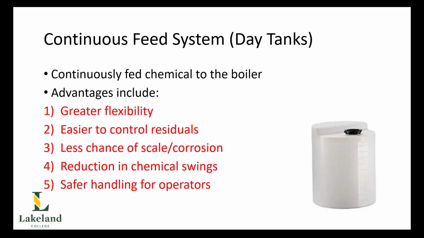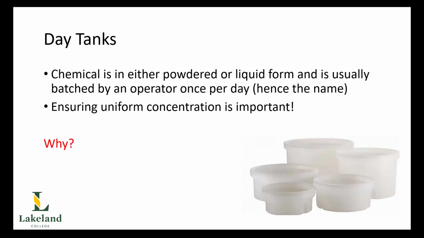Now the advantages over doing it in this way is that we get a good flexibility with regards to our chemical feed. It's easy to control our residuals, less chance of scale or corrosion, reduction in chemical swings, and it's also generally safer handling for our operators due to the chemicals that we are using. Now, there is a problem, however, with day tanks, which in some ways contradicts one of the advantages of the day tanks. And this is uniform concentration in a day tank is very important.